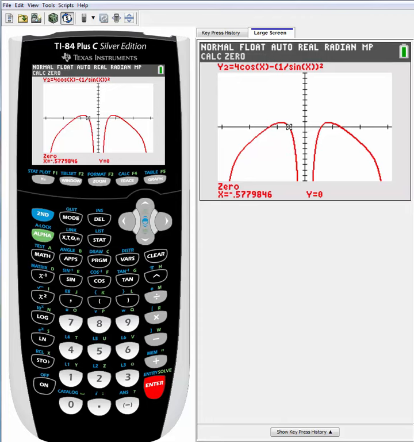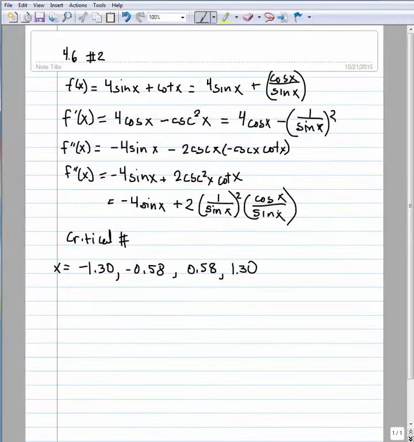So I'm going to write those out too. Actually, negative pi would be further to the left. I want to keep them in order, so we're going to squeeze this in here. Negative pi, and then positive pi. So those would be our intervals. If we were doing this by hand, we set up our number line and we test values between negative pi and negative 1.3, and then values between negative 1.3 and negative 0.58. Oh, I need to stick the 0 in here too. Forgot about that one.